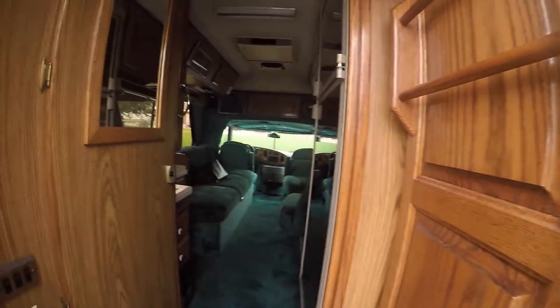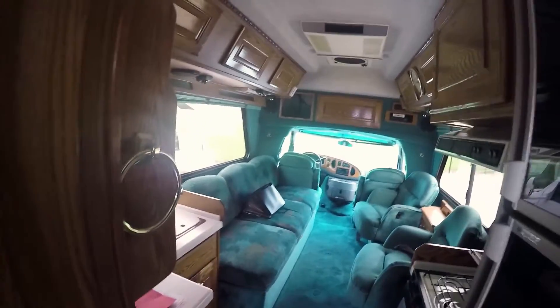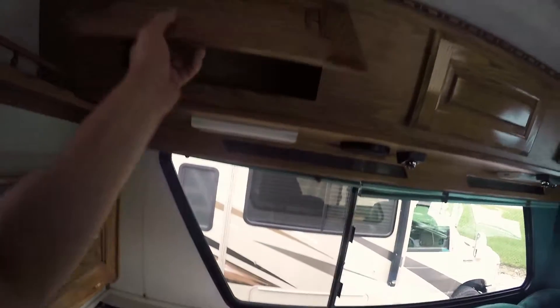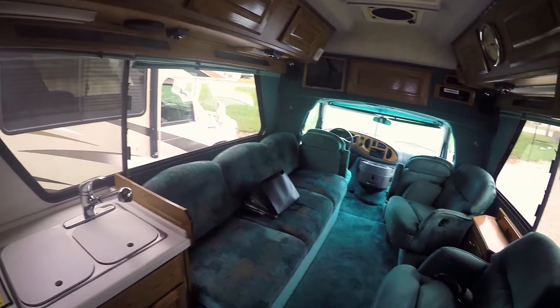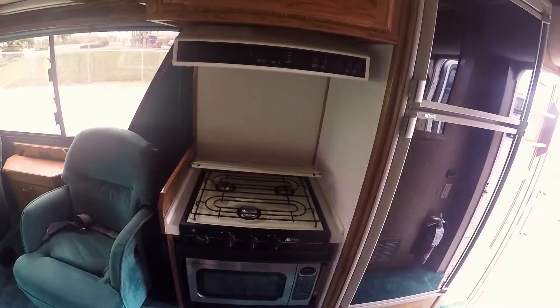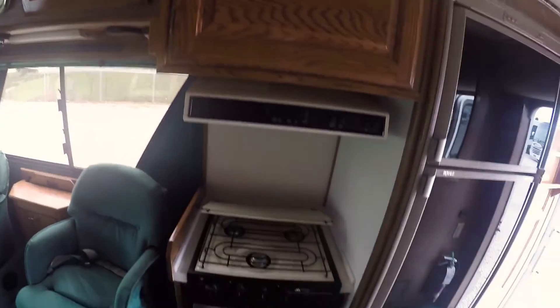Oak cabinets everywhere. On and off switches as you come in the door. It's a '97 with 73,000 miles — $32,900 is the asking price. All nice hinged doors. Look at the way the woodwork's finished off. The couch makes into a big bed, and you have two barrel chairs. Perfect for tailgating — little travelers who want to get out and see stuff, not necessarily just sit in a campground. You want to be agile, mobile, able to park in small spots.